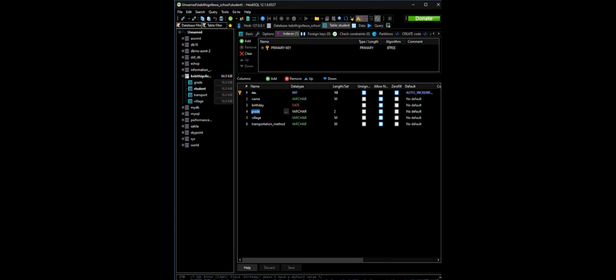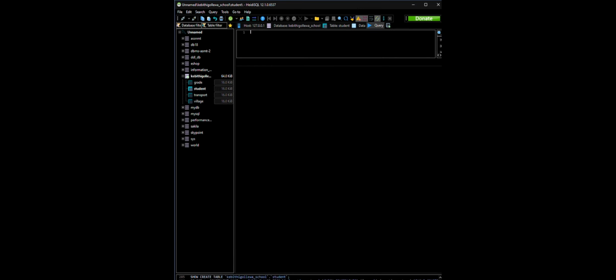So here I'll be naming this as grade underscore ID, village underscore ID, and this one as transport. So I will erase this whole thing and name it as transport ID.